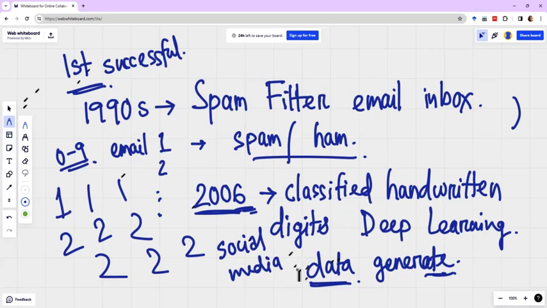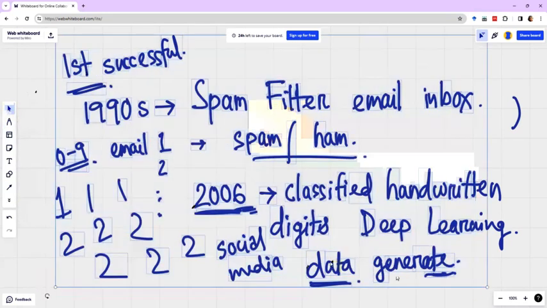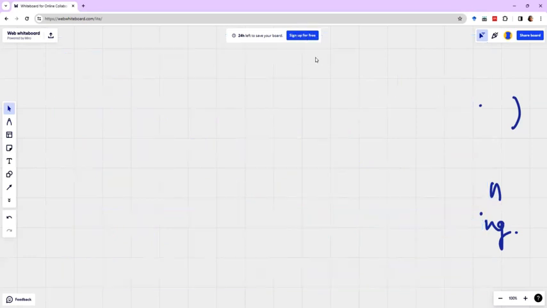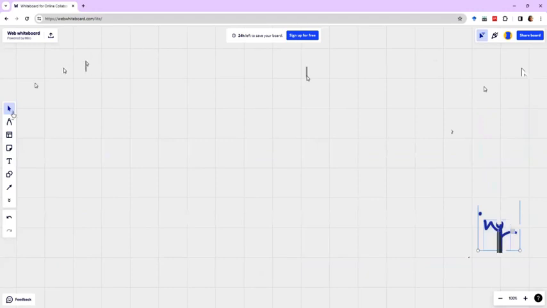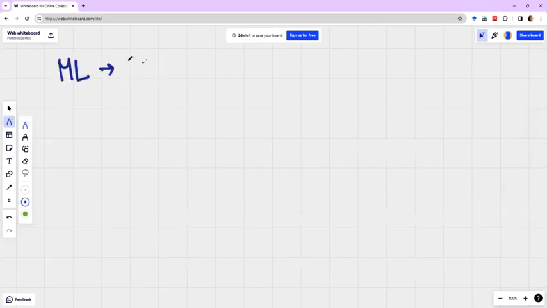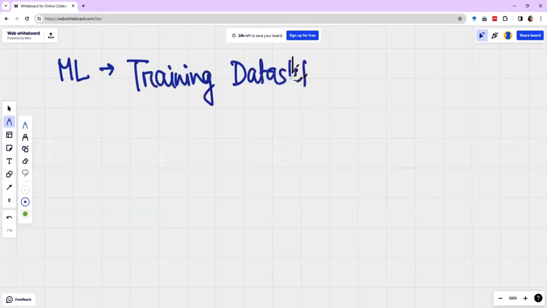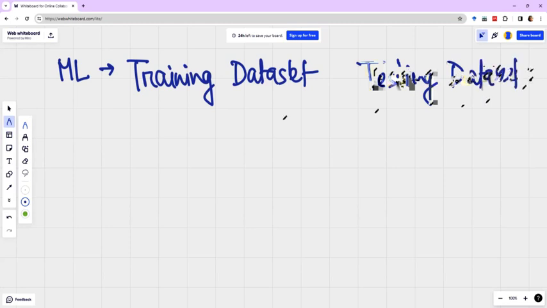So this is all about the first fundamental concepts of machine learning. Now we need to know the different kinds of data sets that are there in the case of machine learning. Whenever we talk about machine learning, there are two kinds of data set that you must have heard: one is the training data set, and another one is the testing data set. We need to have the fundamental concepts of these notations clear.